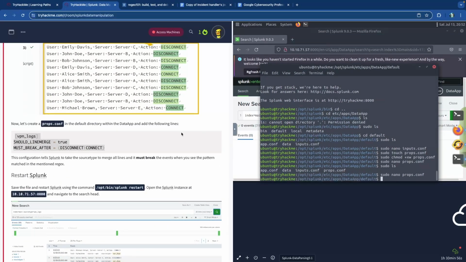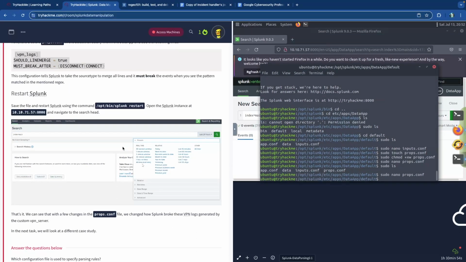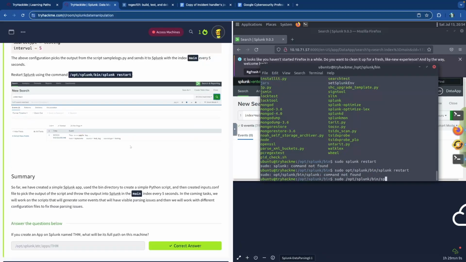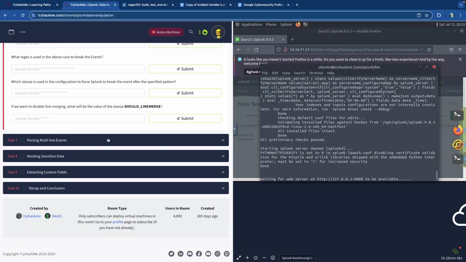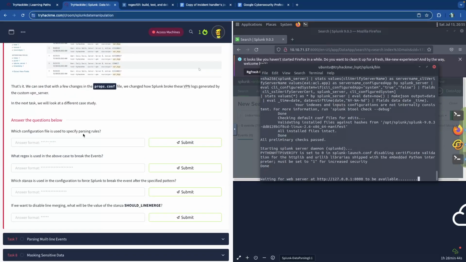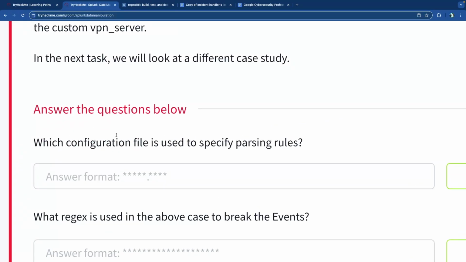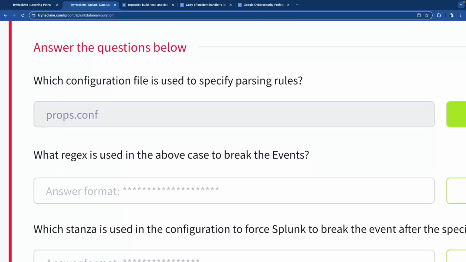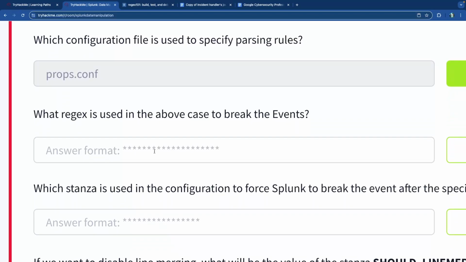Okay, great. So now I am going to restart Splunk. Okay, there you go. Now, while that is restarting, let's see what we can do here. What configuration file is used to specify parsing rules? That is the props configuration file. What regex is used in the above case to break the events?